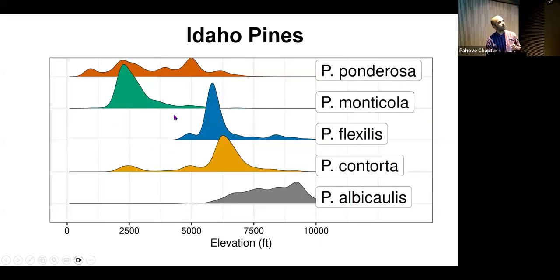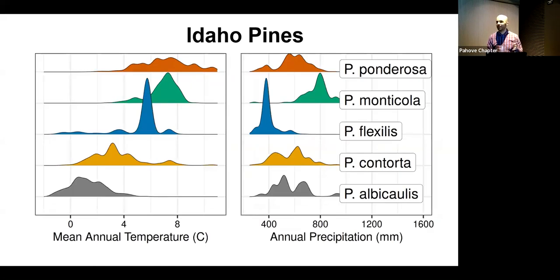And then for Pinus monticola, most of the observations are right around 2,500 feet, a little bit over here. So it just means most of them are where it's highest. And it shows the elevation profiles of all of them really well. Like we have ponderosa down where it's low, whitebark pine at the highest elevation up on the peaks, and the other ones in between. They overlap a little bit, but it turns out if you dig in a little deeper and say, instead of elevation, let's look at temperature and precipitation, then you start seeing the real differences between them.